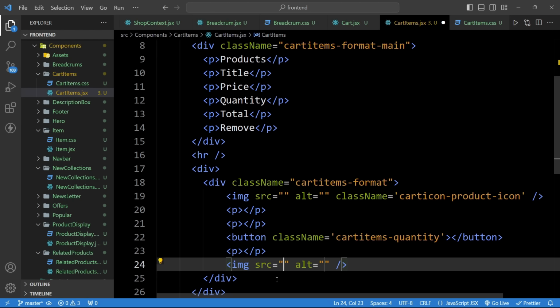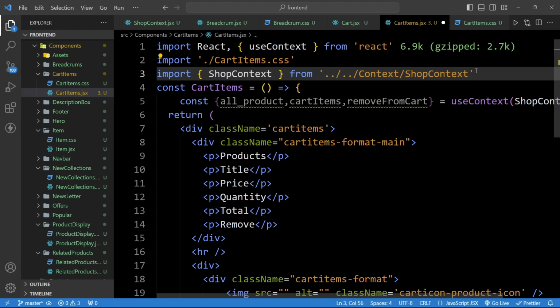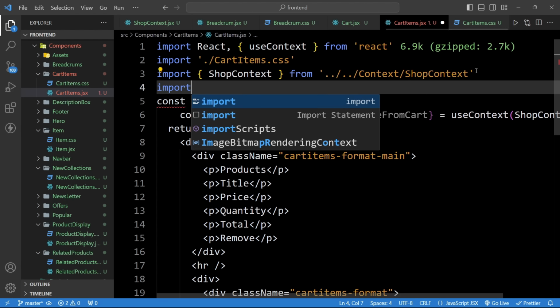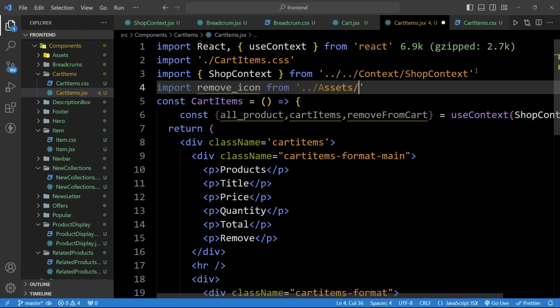So before adding that, we will import the icons. So here we will add import remove icon from assets folder /cart cross icon.